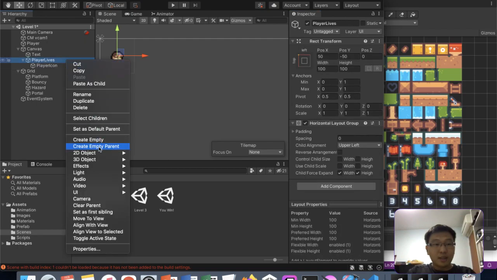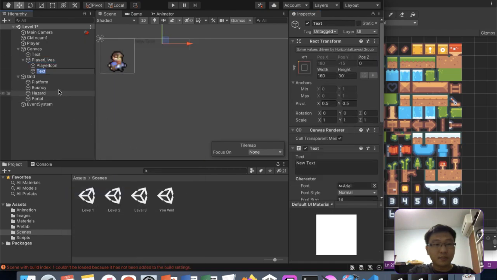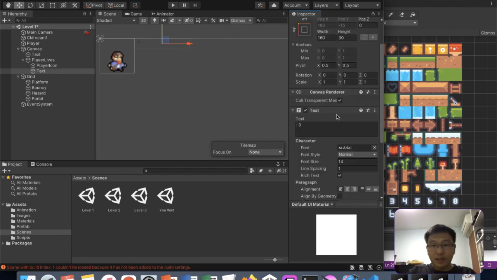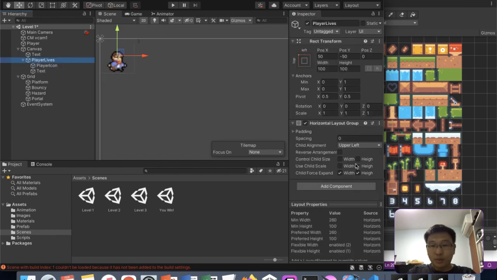Okay, I'm going to add in a UI text, and this text itself we're going to put like lives, like 3. Something like this. The horizontal layout group, I'll control the child height.